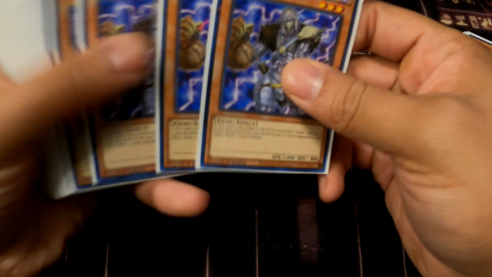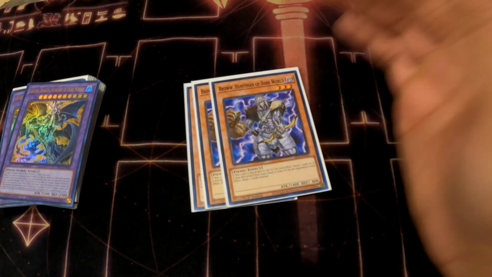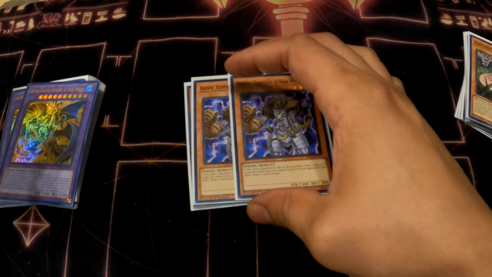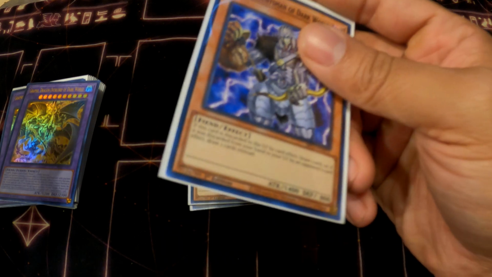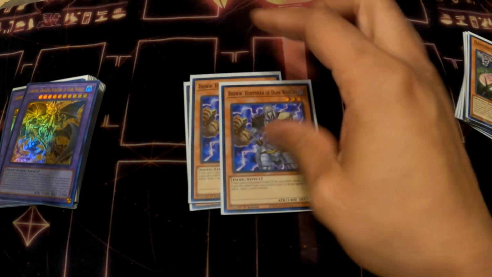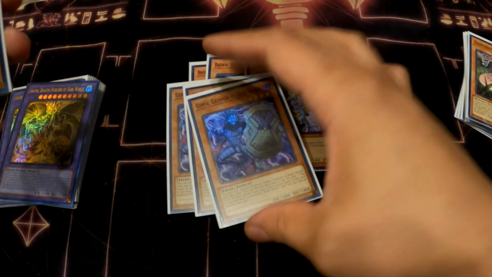Now here for the turbo aspect of the list. 3 Brow, broken, best card in the deck. If he's pitched, you draw a card. Pitched by the opponent's card effect, draw 2. So if you get the fusion out and you make your opponent's card effect say pitch a card, you can draw 2. Really good. You run 3. This is a staple.